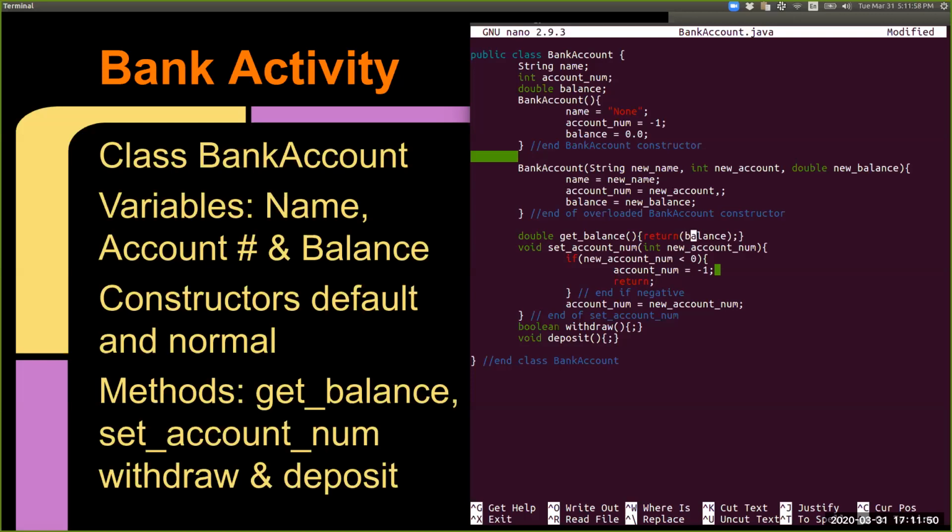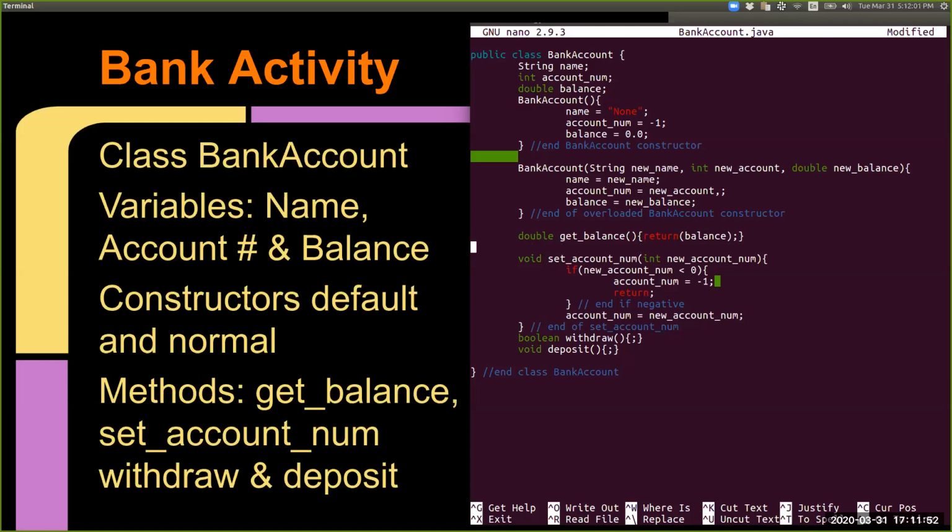And notice that if we didn't care about doing the balance checking, this whole method would just be one line. And it would literally just be this line right here. But doing the balance checking is really important, because now when you go to inspect the variables, if it's positive and -1, then you're like, okay, cool, everything's behaving properly. But if for some reason you look in your account number and it's negative, some gnarly number, you know that something's gone awry somewhere and something's going in and mucking with your account number without your knowledge.